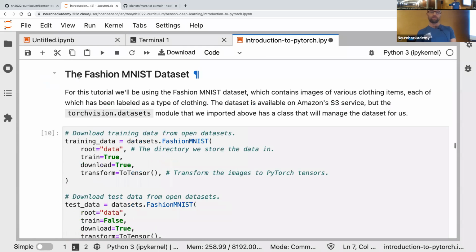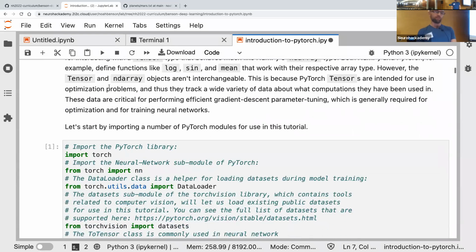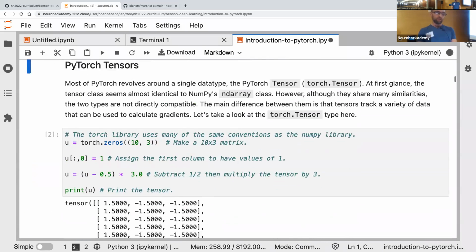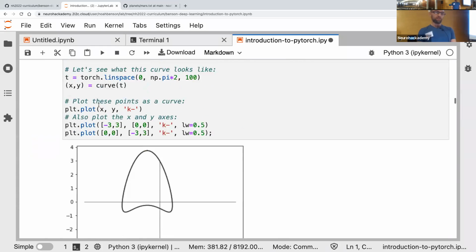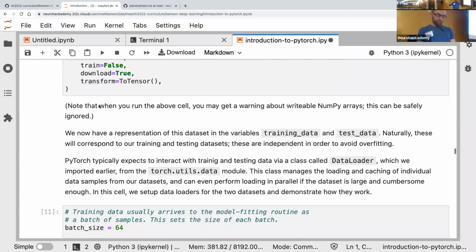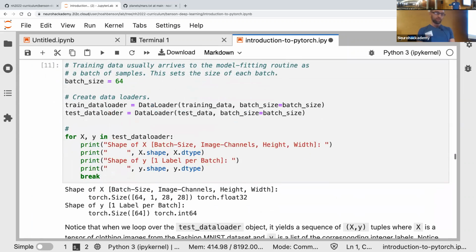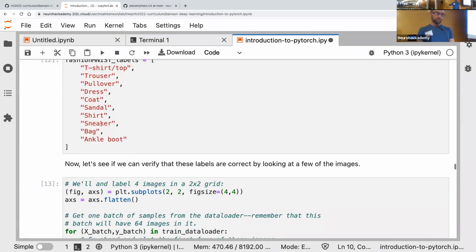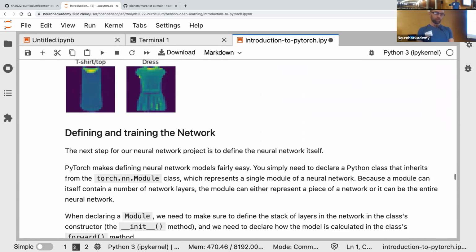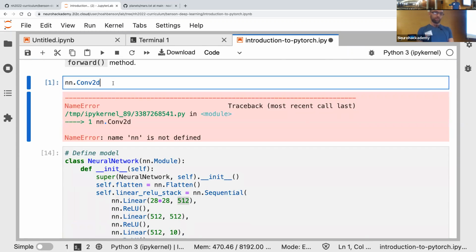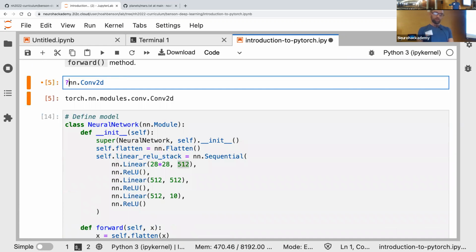Oh, of course, I need to reinitialize everything in this notebook because I just opened it. Most of this does not need to be run though. Let me re-download the data. Okay, so I'm just going to get some help on this because I've used this before, but I don't have all of PyTorch's API memorized.